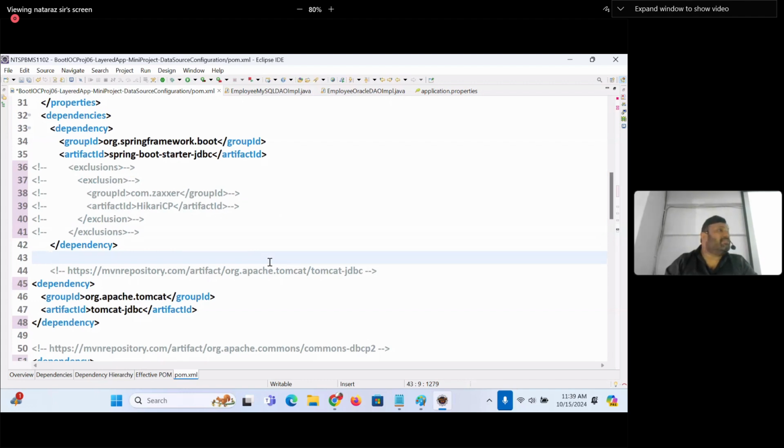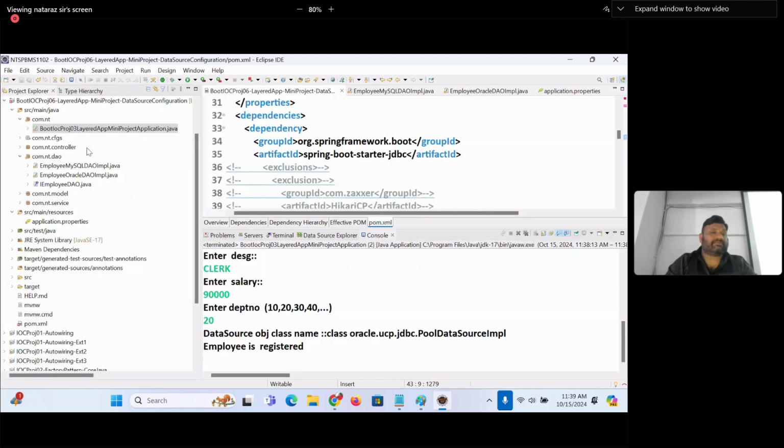That means all the four jars are there now: Hikari CP jar, Tomcat CP jar, Apache DBCP2 jar, and next one, the Oracle UCP jar. All the jars are there or not there? But when all the jars are there, first priority will come to Hikari CP. Let's see, guys.